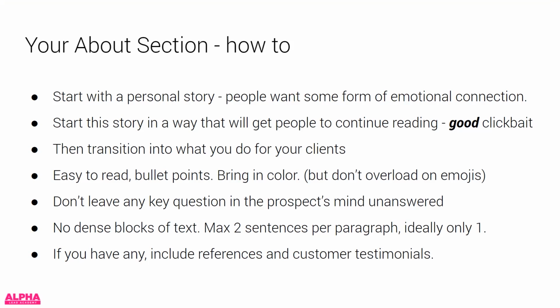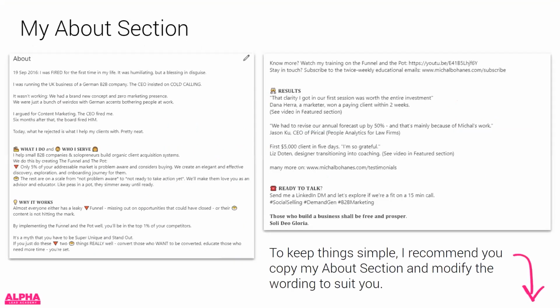I think this is always a missed opportunity when people do not include a couple of words of what people said about them. It can be just 1 sentence, don't overload it, but it's really key that you add those customer testimonials in there, because very often people will just look at a profile, quickly scan it, and then just look at the about section. And their customer testimonials really help if you have them there.